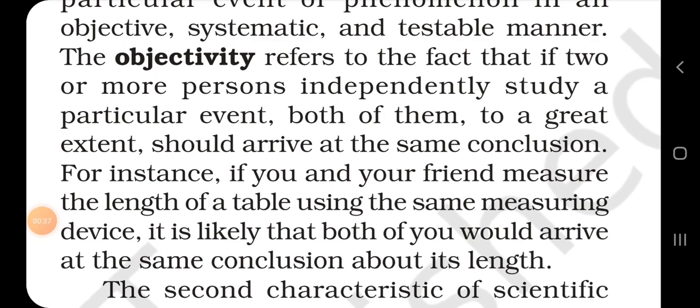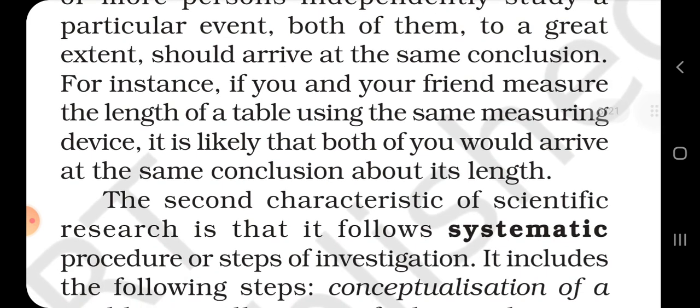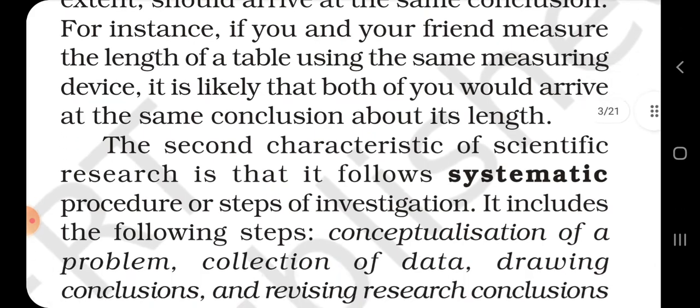The objectivity refers to the fact that if two or more persons independently study a particular event, both of them to a great extent should arrive at the same conclusion. For instance, if you and your friend measure the length of a table using the same measuring device, it is likely that both of you would arrive at the same conclusion about its length.